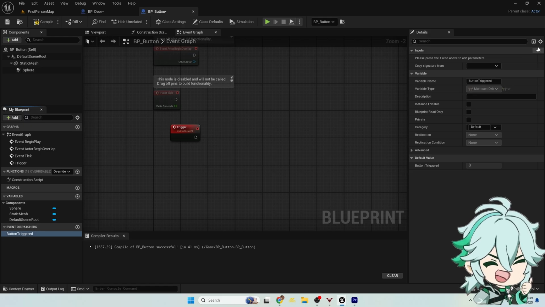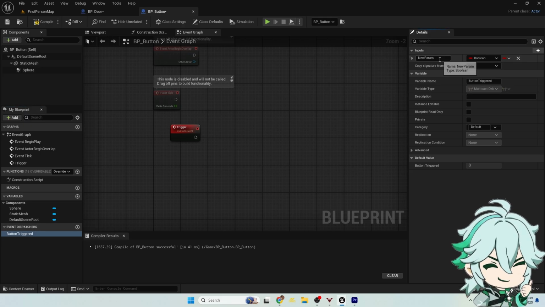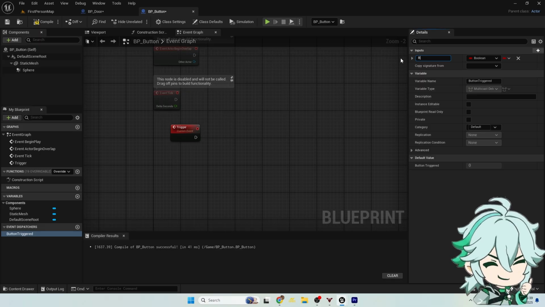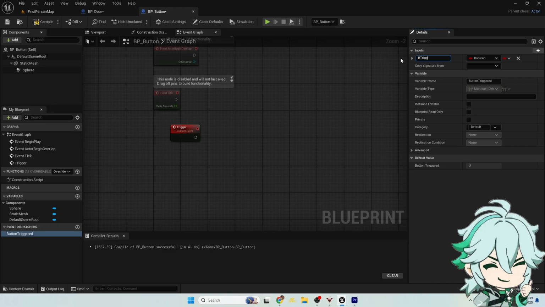and then I want to add an input. So new parameter. I'm going to name this parameter button triggered short.